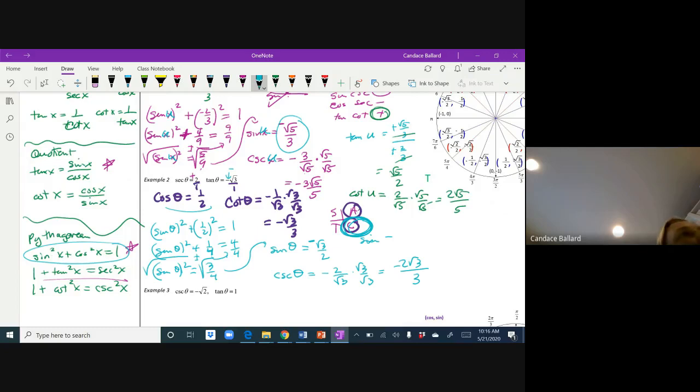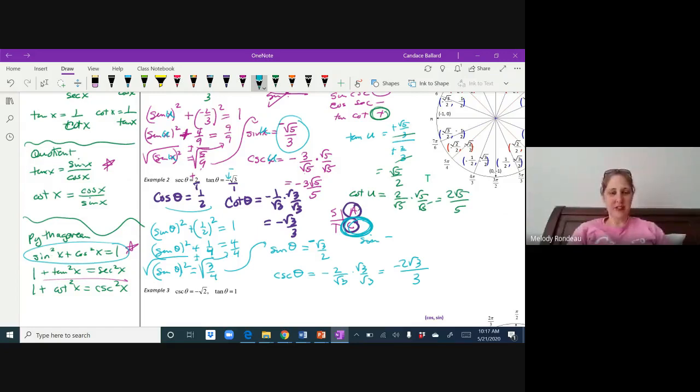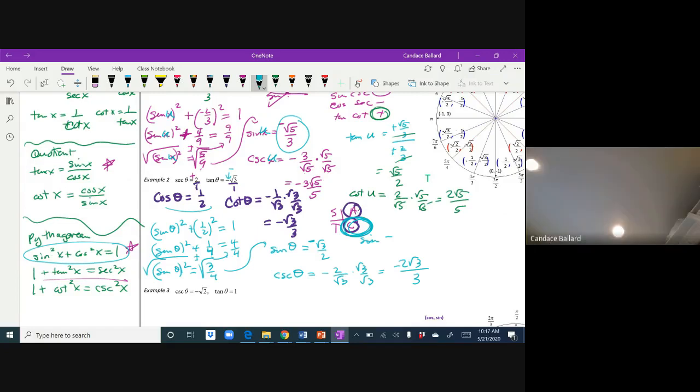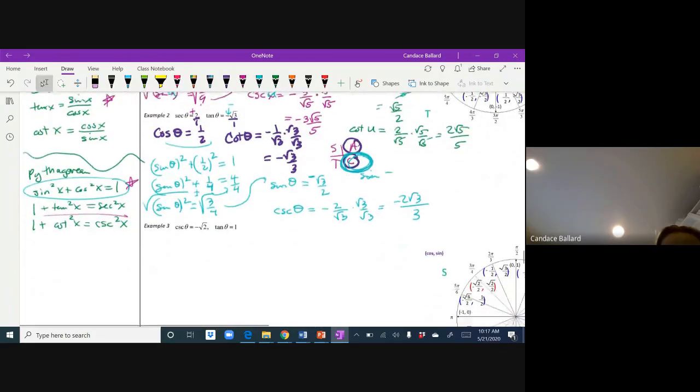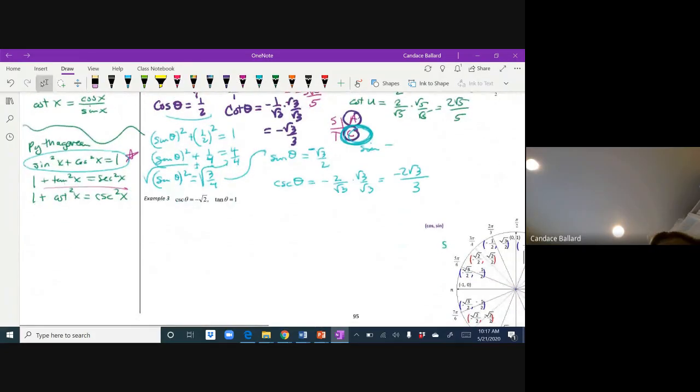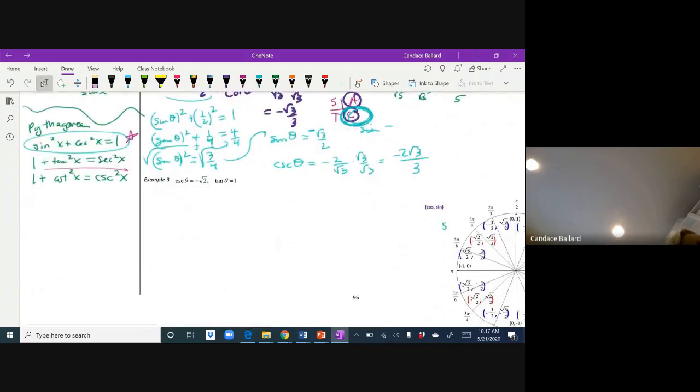I'll pause another minute here, a couple seconds to let you get through that part. Well, they keep getting easier, less work instead of more work on these. Yeah, I feel like that first one was a beast, but these are not so bad. The first one was a beast, but it showed a lot of different identities, so that's probably why it was first. Yes. And I didn't need my little unit circles to the side at all. Okay, two examples and you get to tell a joke, Andy, okay?